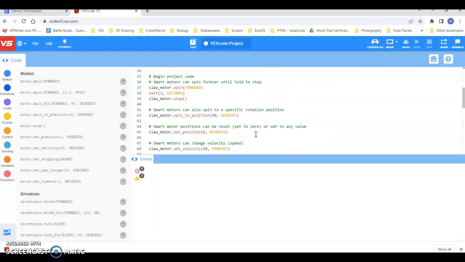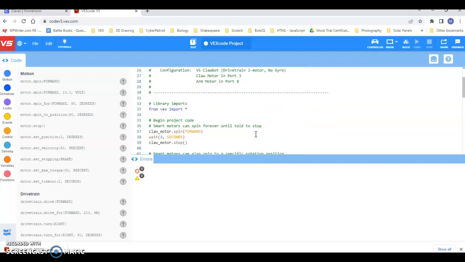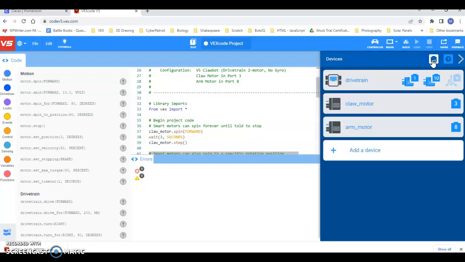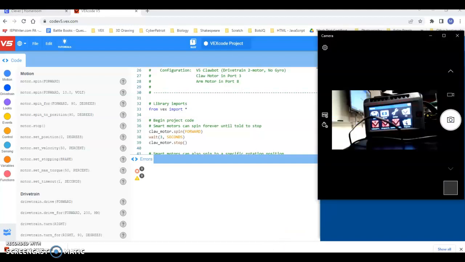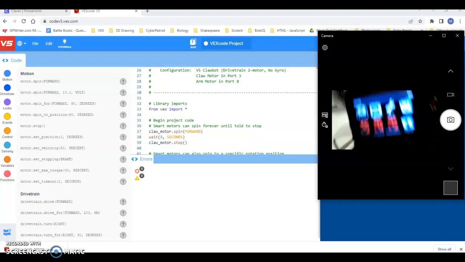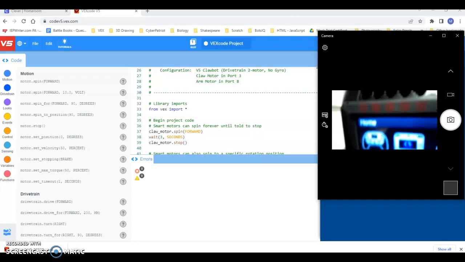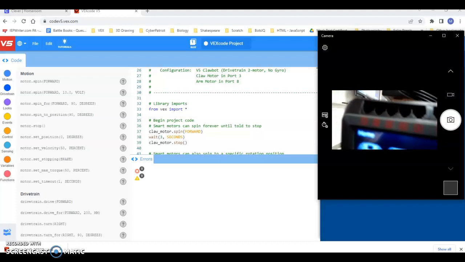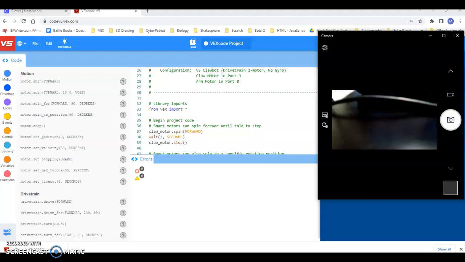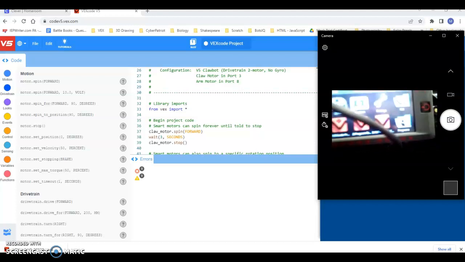And this is in Python. This is what it looks like. And real quick, remember the icon that looks like the motor is the configuration panel. This is really important. If I click on it, these are the pre-configured motors. Let's take a look at my V5. That corresponds to these slots up here. And I don't know whether it's bright enough for you to read, but there are numbers on there. I think that's 1, 2, 3, 4, 5, 6, 7, 8, 9, 10. And then at the bottom, you really can't see that, but that goes up to 20.